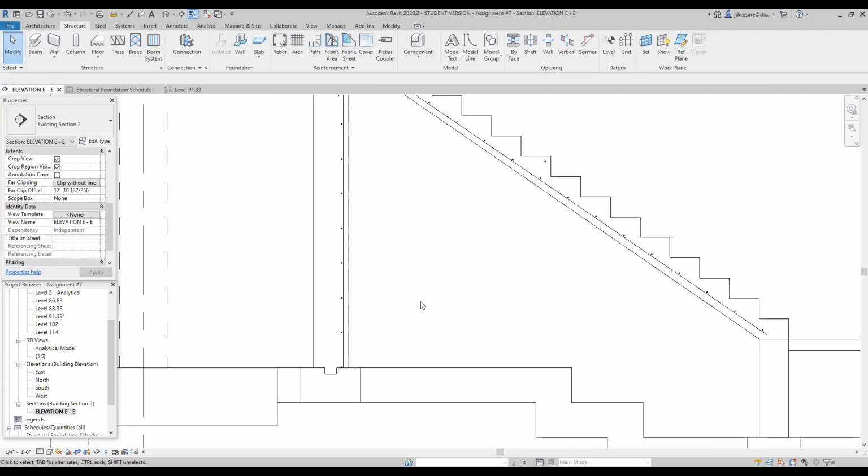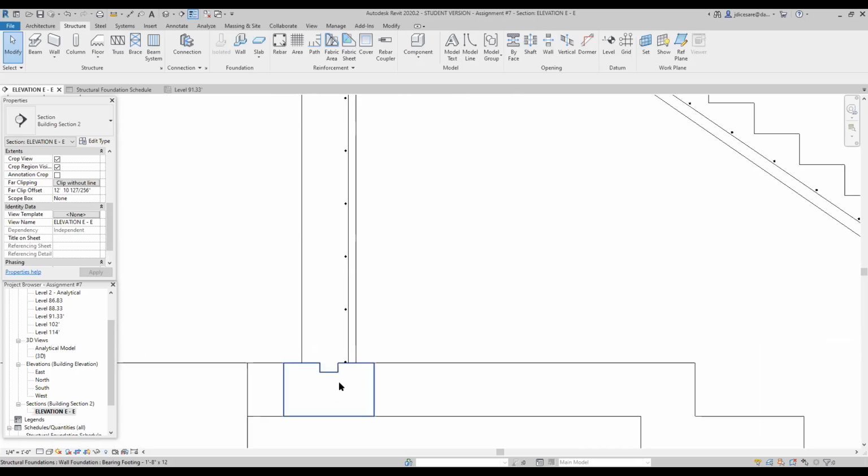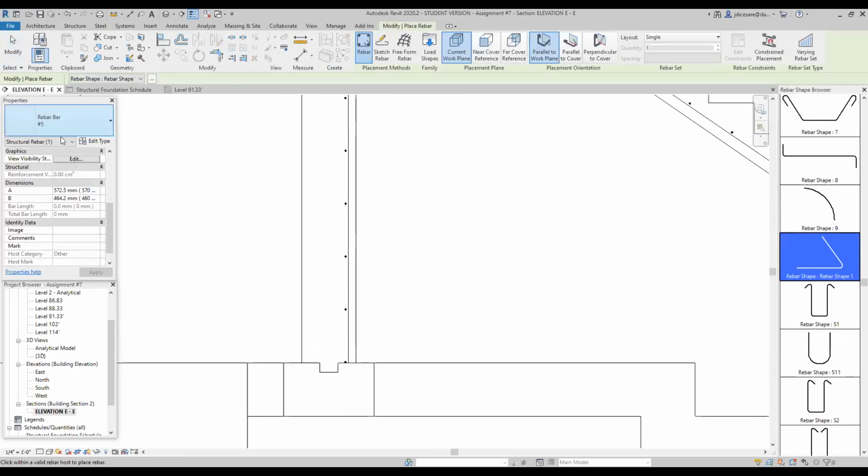So for example, sometimes I want to put a straight bar here, but since this is a host and that's a host, I have to put it here and then drag it down. So what I do in that case is put the little dowel that goes from this wall into the footing. Instead of putting a straight bar and then dragging it down, I'm going to use sketch, okay? So I go to structures, rebars. Here I know I'm using a number 4 for the dowel. Number 4.